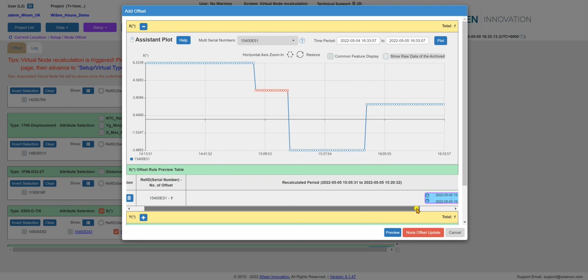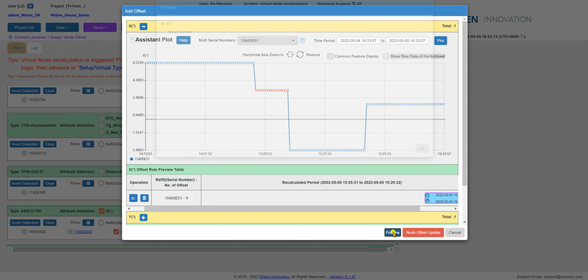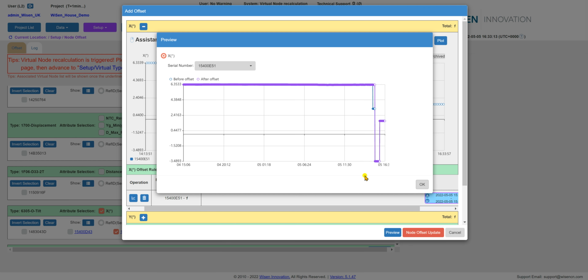And if we want to ensure what we've just undertaken is correct, we have a preview button here. And what we're looking at is where my mouse is with the dark blue was the data before the offset, and if we reference above, we now have purple data for that small segment, that initial step where the data is going to be shifted to. So that is correct.